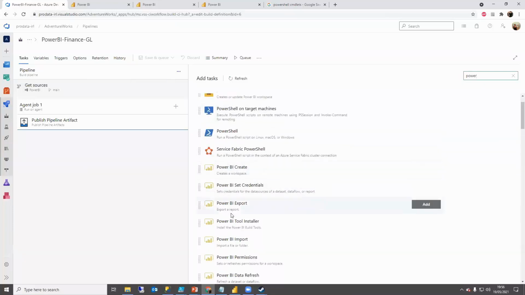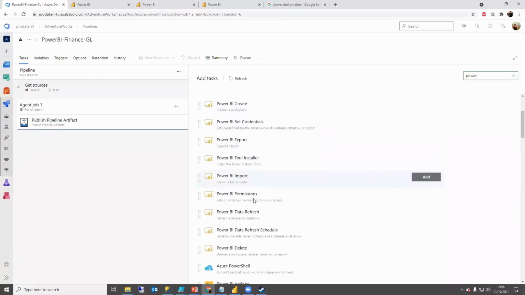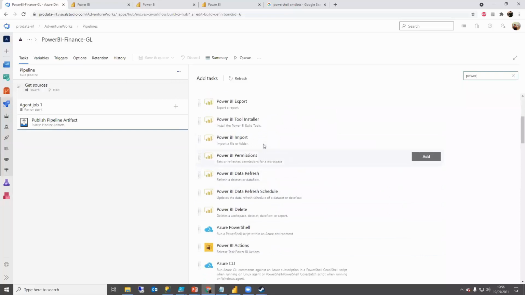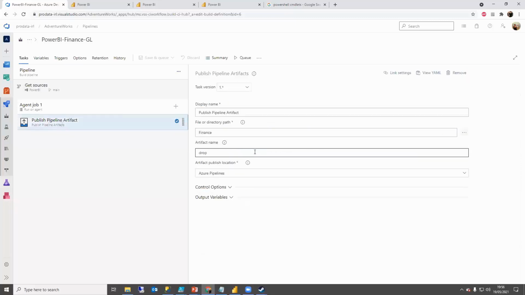All these ones here were written by a guy at Microsoft. I don't know if he's actually on the Power BI team, but he wrote a lot of them. Some MVPs have written plugins and stuff like that. But all I want to do during the build phase is just take hold of the PBIX and stick it into a drop folder. So I've now got a build number stamped, this is what I have.